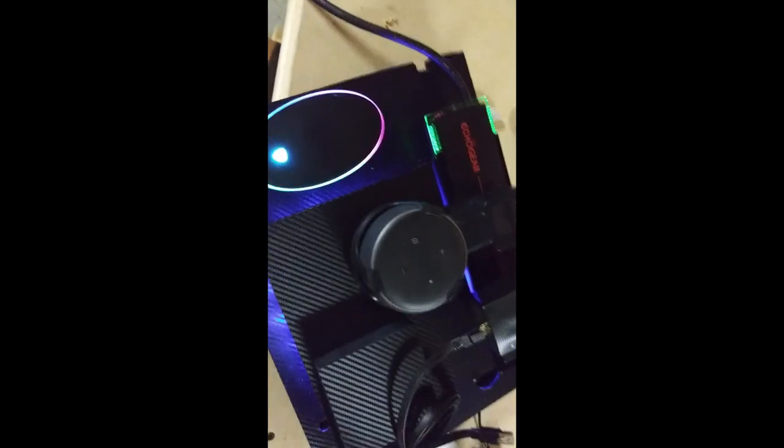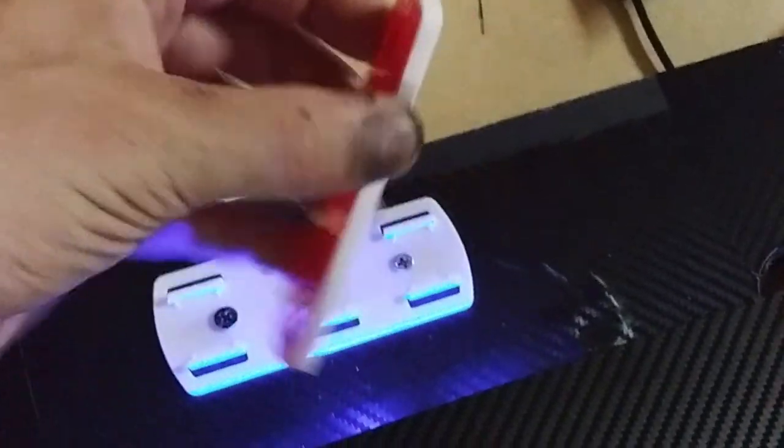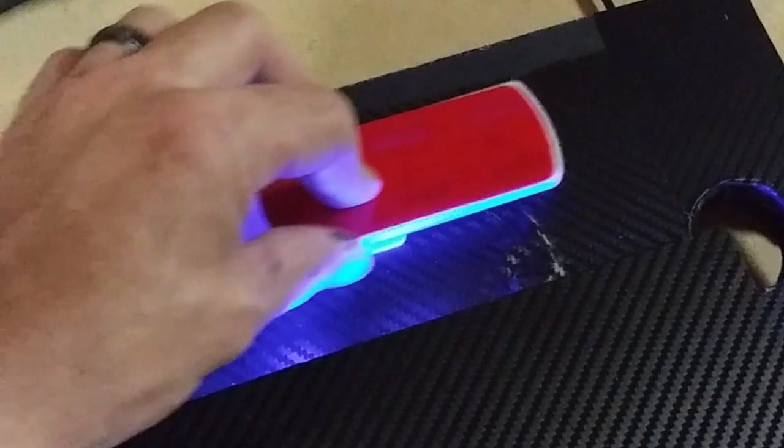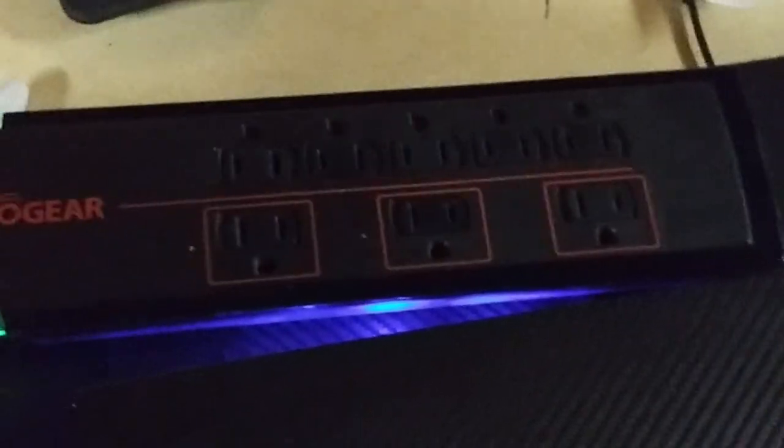Let's turn the light off and see what it looks like. I was trying to figure out how I'm going to get this and a power strip to hold, and I wanted it to look seamless. I came up with these things — they slide on and off, they're made for electric holders and have double-sided tape on them. That's how I'm going to hold these on; I can just pull them right off.